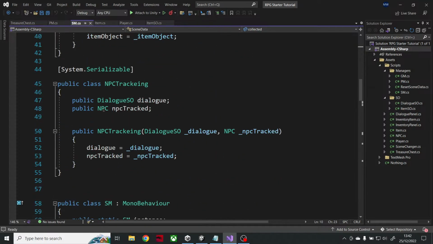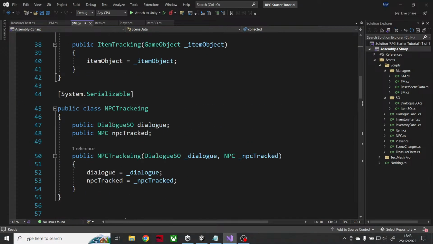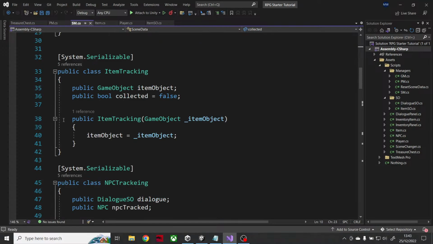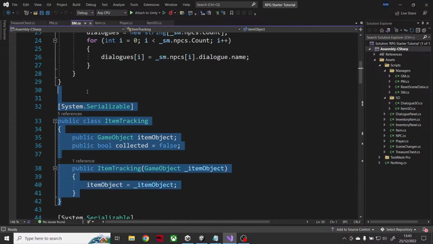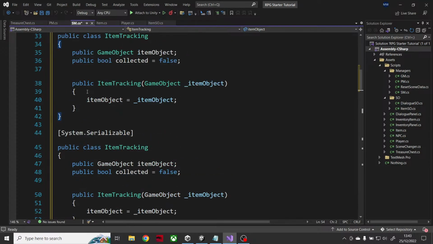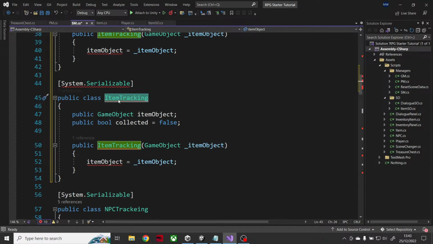We're going to need to have something for tracking, and we're going to need a list for it. So let's start by copying the item tracker, since this is kind of close to what items are like. All right, but we'll call this the chest tracker. And let's copy that, paste that in here.